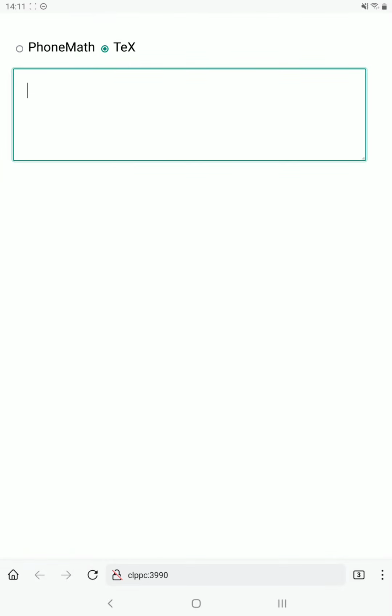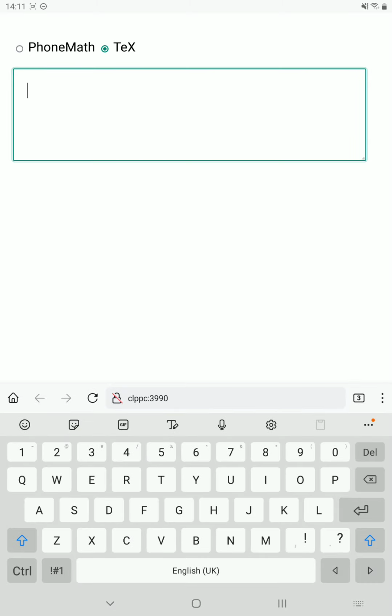This is going to be a rambly video. I've been thinking about how you type maths on a mobile device with a touchscreen keyboard, particularly how you type LaTeX. LaTeX is not very good for it. There are quite a few reasons why. I'll try and explain some of those.